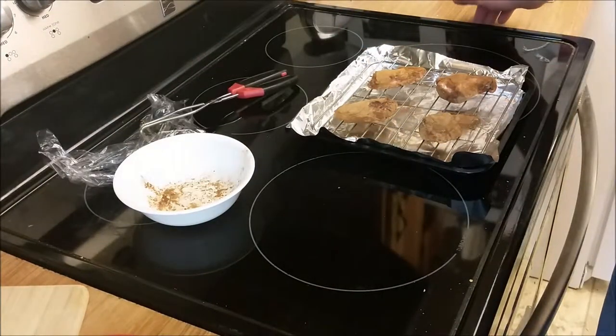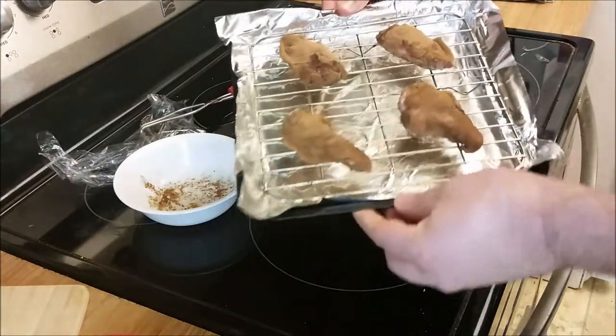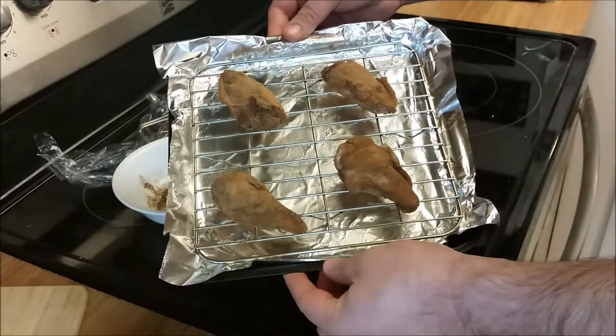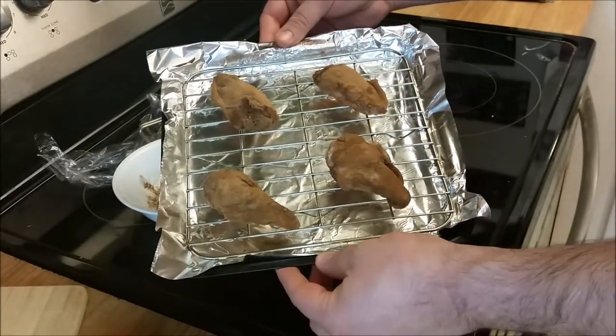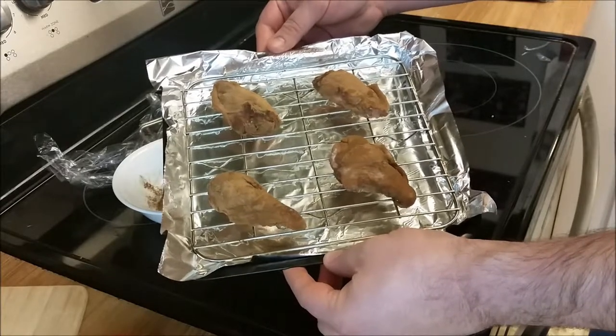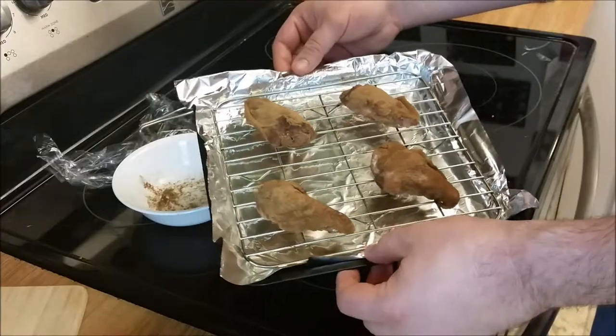I hate to say I'm not looking forward to this, but I'm not looking forward to this. I mean, look at these things. I'm gonna eat these? I have no words to describe them. I mean, they smell... The ginger mix smells interesting, but it's not something I would think to put on chicken.